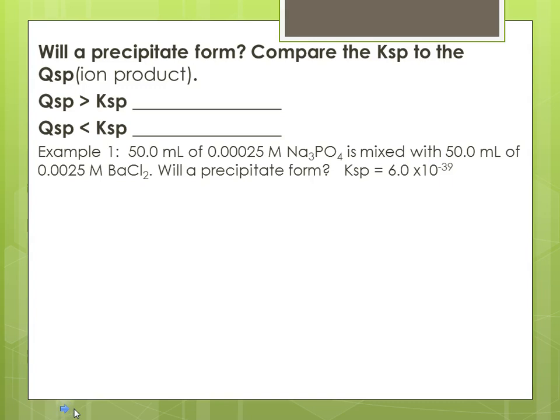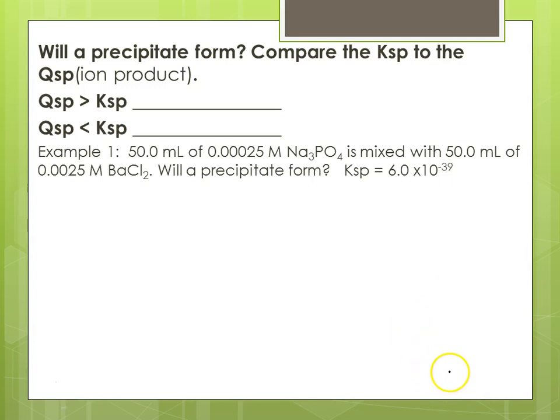Okay, so how do we use this in lab? Well, say you're mixing a bunch of stuff and you're wondering if you're going to create a precipitate with things. There is kind of a breaking point. With some solutions, how do you know what the molarities are to make a precipitate? Can you mix things together that should give you a precipitate but it won't? And how you figure that out is the idea of Q.